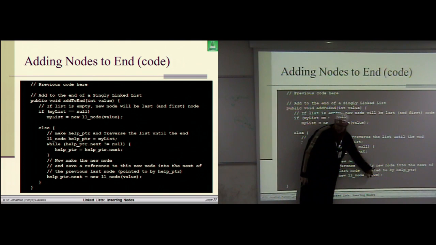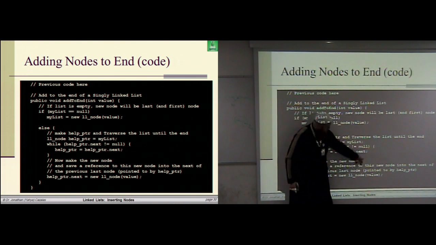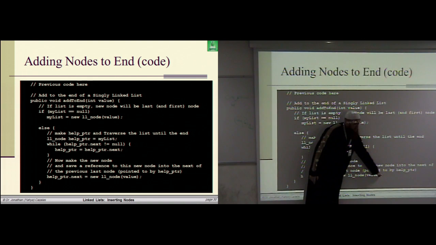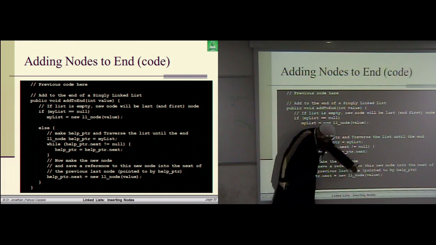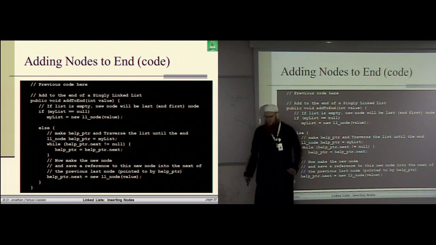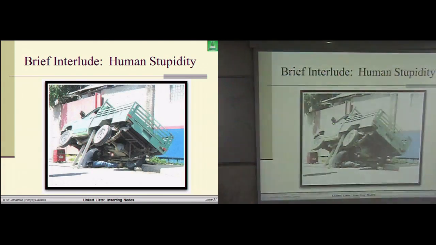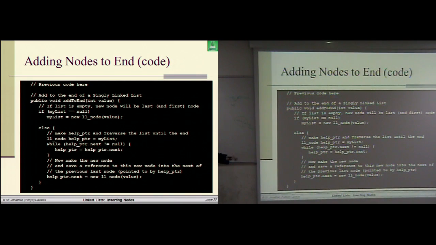You could put value comma null. If you put just one value, the default will be null. The address, if you remember the constructor, we have the keyword this, we call the second constructor with null. Or you could just put null here explicitly. We make a new node, value comma null, and we save the address of the new node into help pointer dot next. Who's with me? This is the idea. Okay? That's it. That's the idea for this one.